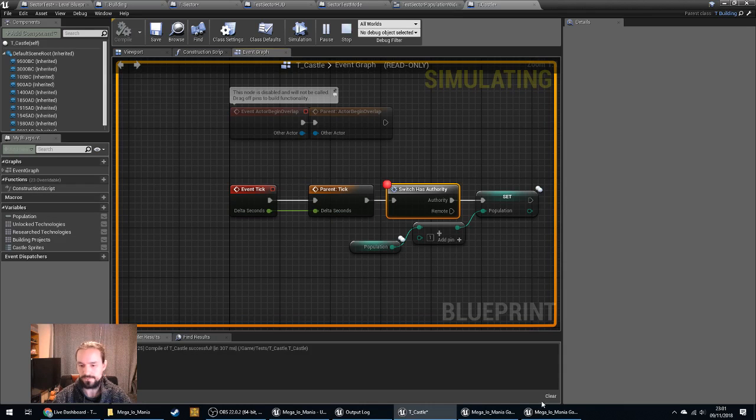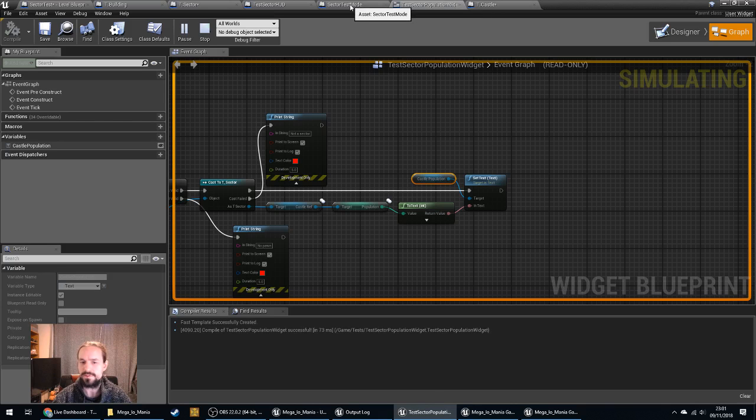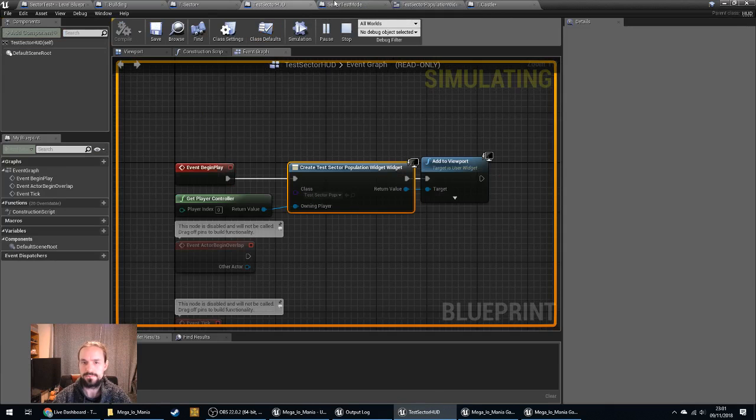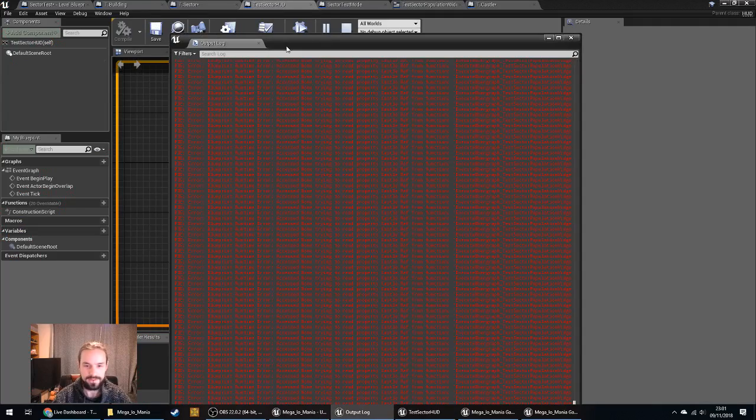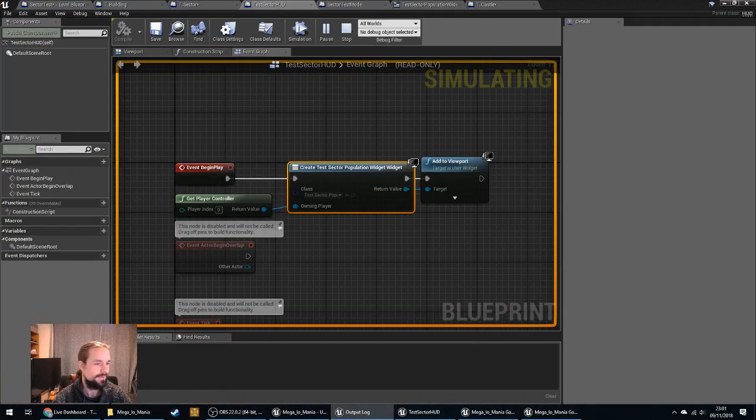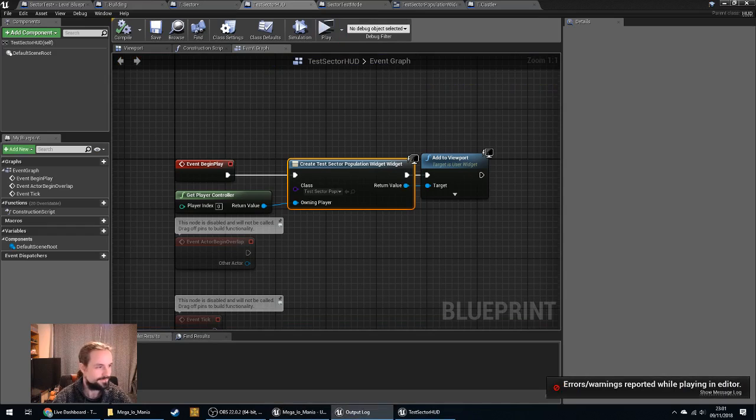Oh, sorry, yes, of course, there's no castle. The fact that it's not erroring, I would have thought it would have errored. Or maybe there is an error in the logs. Yes, there's an error in the log. Spam of errors in the logs. Okay, that's fine. No, nothing on screen, but lots of errors in the log.